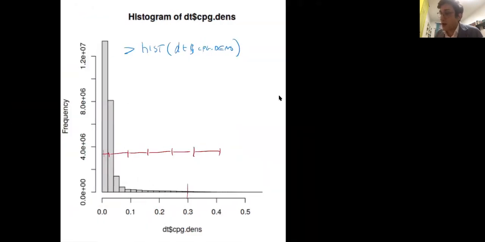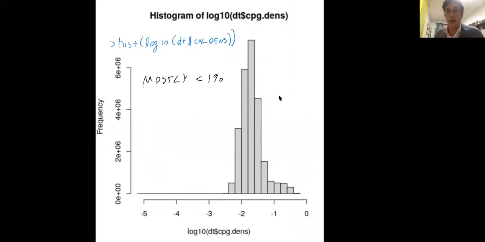So can we do it in a more clever way? Especially if you look even in log 10, as you can see, most of the CPG... here I wrote the command that you need in RStudio just to make a histogram. For this very simple check you don't even need to use ggplot. As you can see, this -2 is 10 to the -2, so roughly 1%. Most of the fragments have 1% to 3% of CPG density.